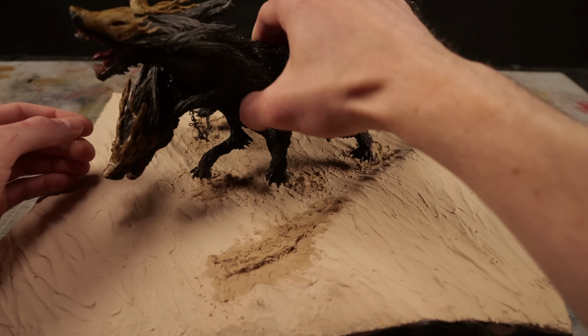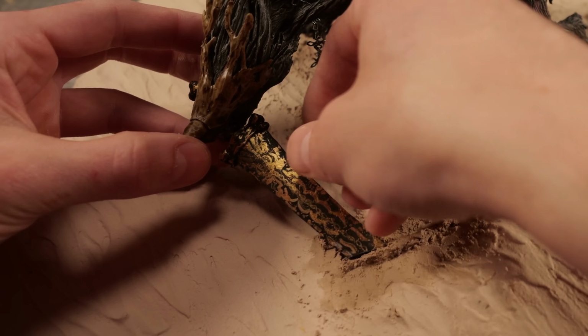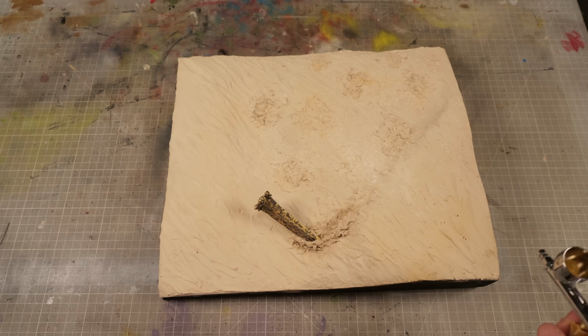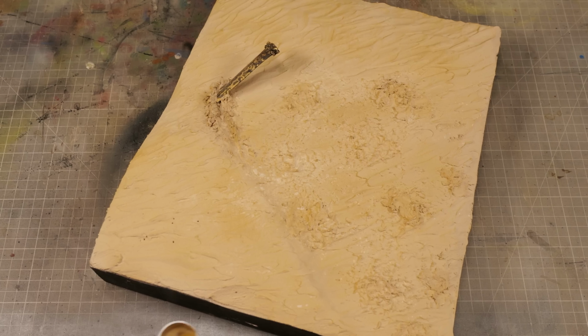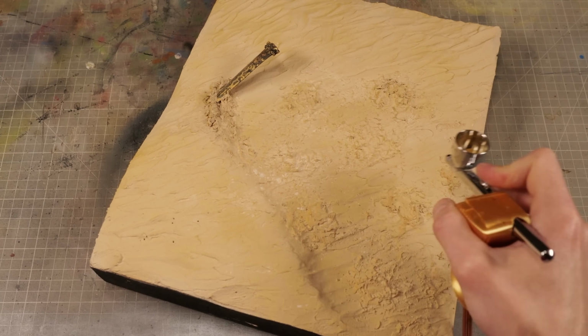Once that's started to set, I can fit Gladius back in place and press his feet into the sand, as well as fit the sword into the furrow, building it up a bit more around the base of the sword. This will hold the sword in place, but I can still remove Gladius so I can give the sand a bit of extra color. This grout is a perfectly fine color, but I want to add a bit of variation to the sand, so I'll blast it with a slightly darker color from two sides, catching the dunes to create some shadows.